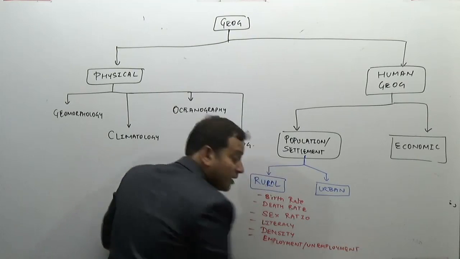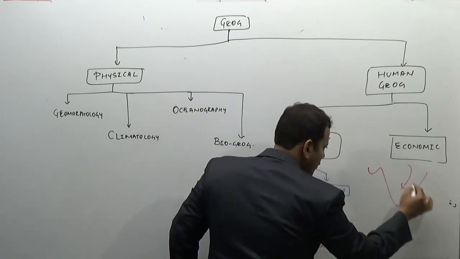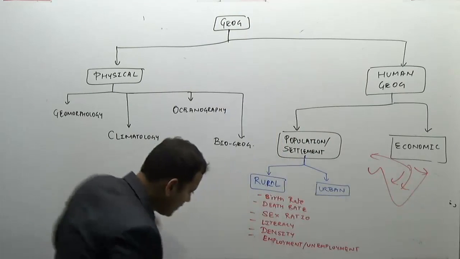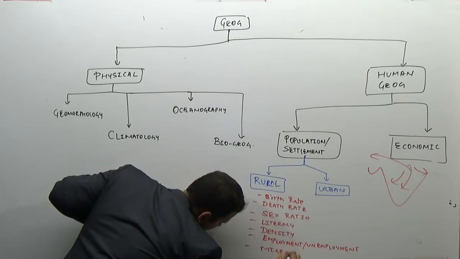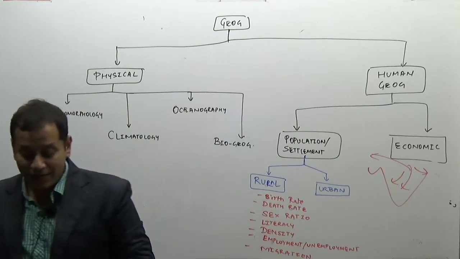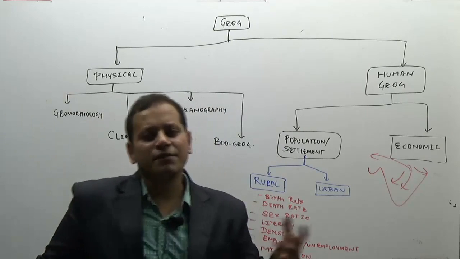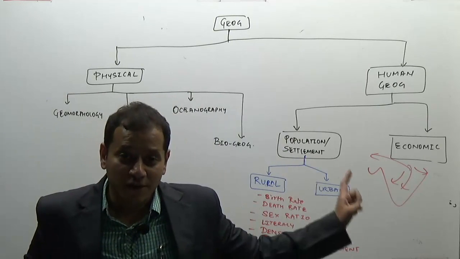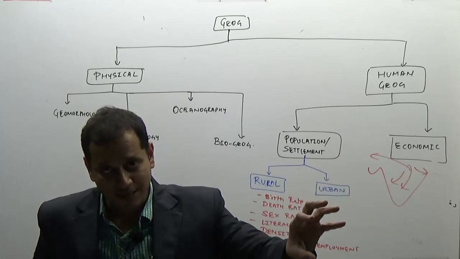From where do the people come for employment? They come from different regions of India. They will come for employment and they will go to different regions. That is what we call migration. And due to migration, the age structure of a population and different population aspects will change. So these are the aspects of population geography in both rural and urban areas.